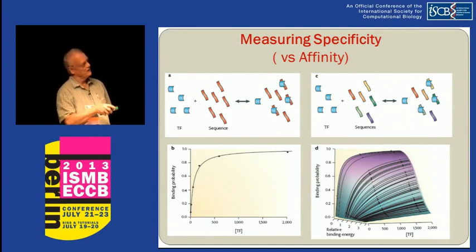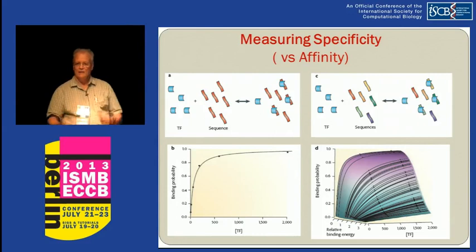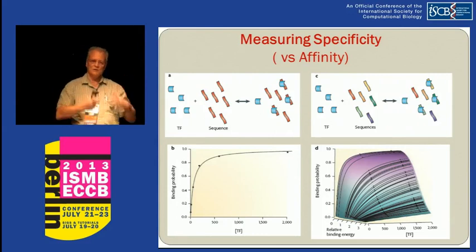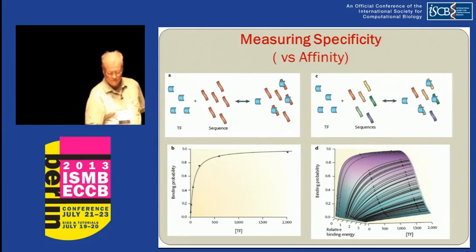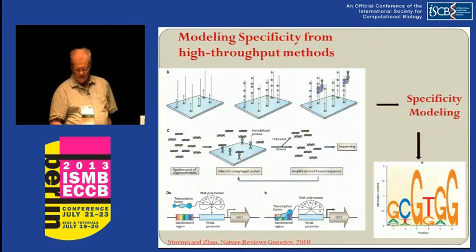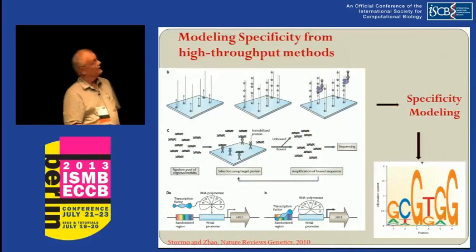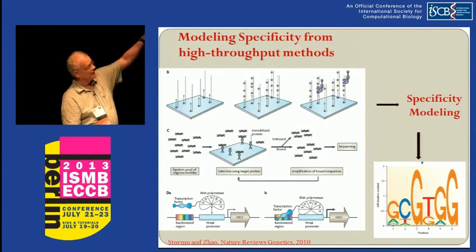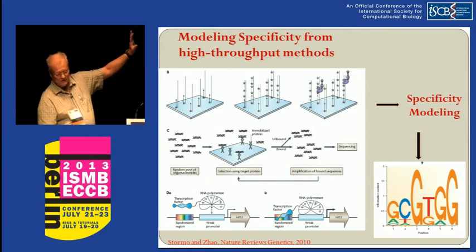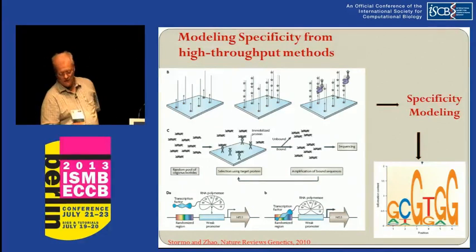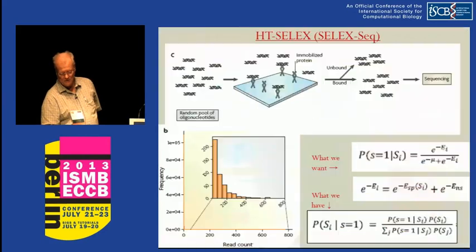So we have some protein concentration. We may not even know what it is. But what we measure is the probability of essentially the entire set of sequences at once. And then we fit it to the model and estimate what the energy parameters are. So I'm going to talk very quickly about 3 different kinds of high throughput data, and I'll go into each one of these separately. But the idea is that we collect data in a high throughput manner. We wrote a review a couple years ago about the experimental methods, and then we have some modeling software that lets us determine what the specificity is.